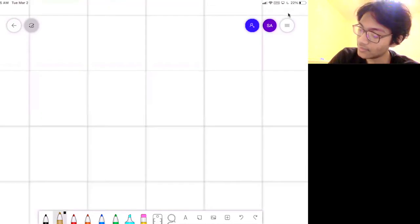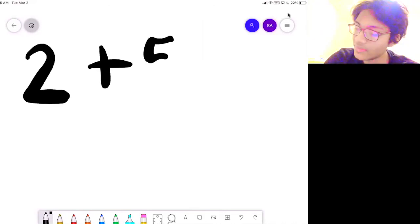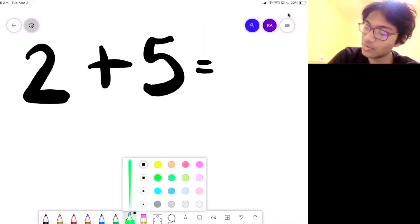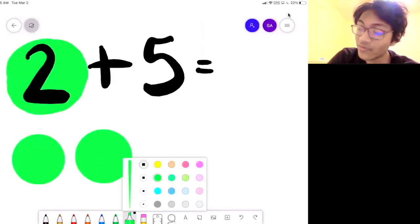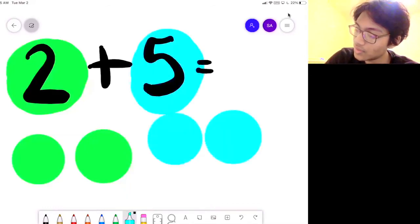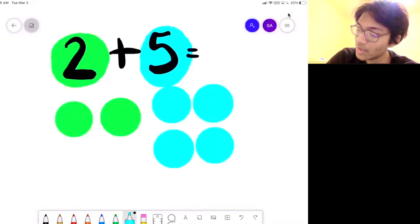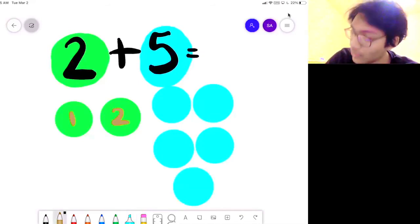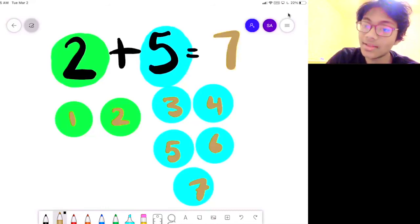Let's see. How about 2 plus 5? Okay, so I have 2 green apples, 1, 2, and I have 5 blue apples. 1, 2, 3, 4, 5. So how many apples in total? 1, 2, 3, 4, 5, 6, 7 apples in total.